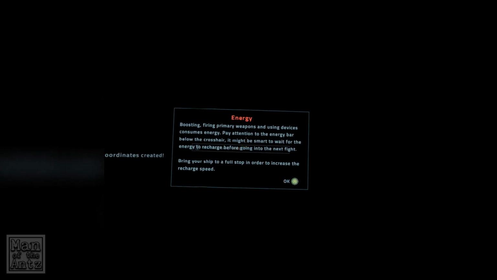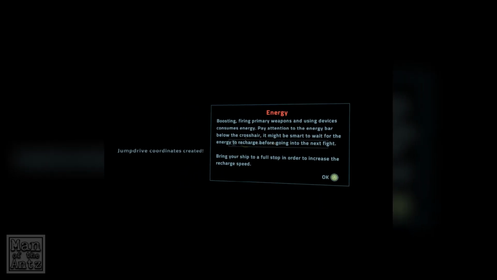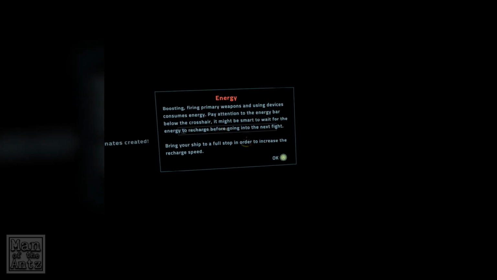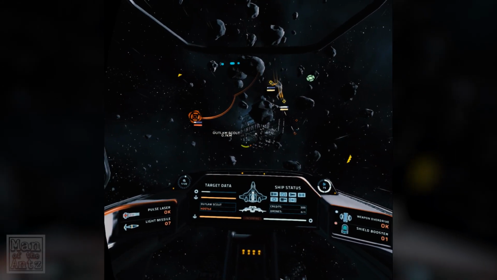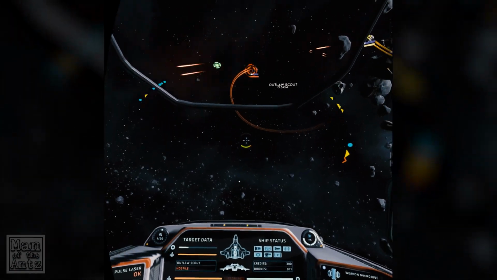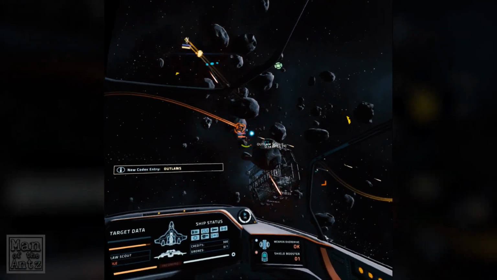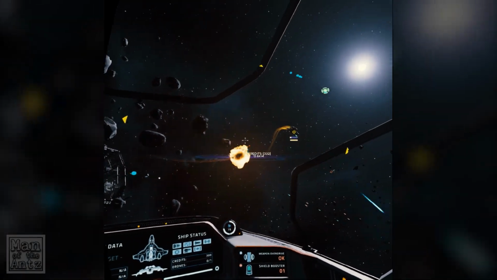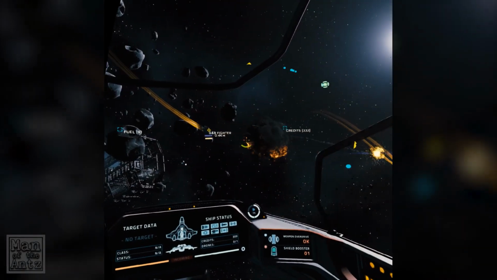Boosting, firing primary weapons and using devices consumes energy. Pay attention to the energy bar below the crosshair. It might be smart to wait for the energy to recharge before going into the next fight. Bring your ship to a full stop in order to increase the recharge speed. It appears we have stumbled upon an outlaw base. Scavengers and raiders of every degree ply the demilitarized zone using these hidden structures to launch operations. I would advise caution on approach.